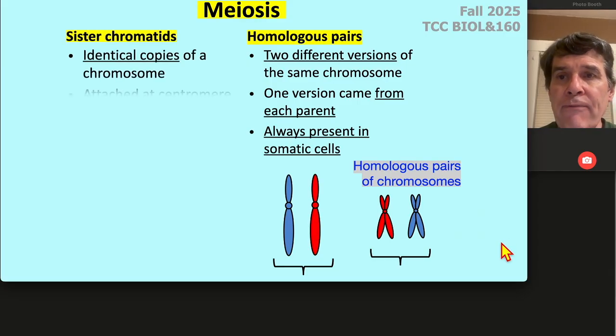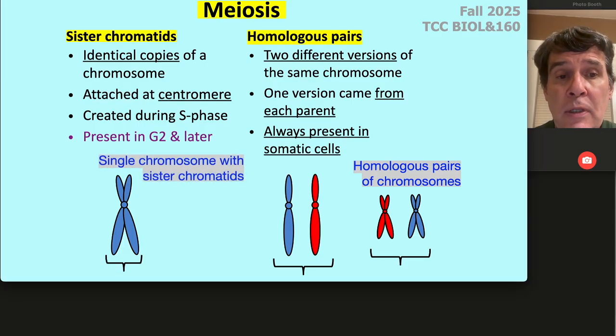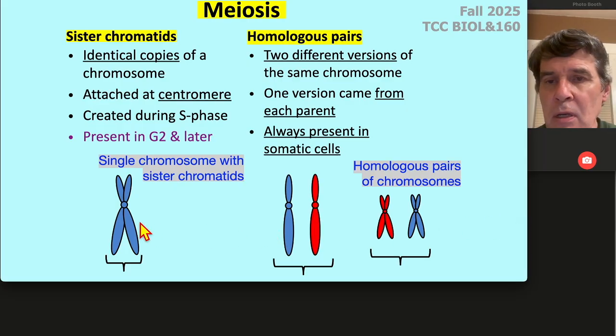The next phase of meiosis, meiosis II, involves sister chromatids. The homologous pairs have separated in meiosis I and now exist as singletons. The cells are no longer in the diploid state. There's only one copy of each chromosome with two sister chromatids attached at the centromere. The presence of this butterfly type shape shows that the cell is in G2 and getting ready to divide.